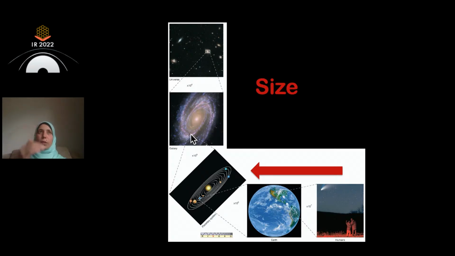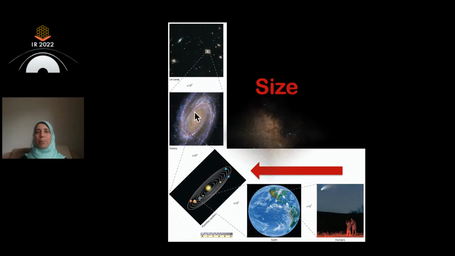And that is the location two-thirds from the center of the galaxy. So we're not in the center of our galaxy. And then our galaxy is one of the many galaxies in the universe. And by the way, just a side note: whenever we see a picture like this, it is not really a picture of the Milky Way, because we're not able to take a picture of the Milky Way like this, because we live in the Milky Way. Nobody was able to get out of the Milky Way and take a picture like this. So usually we use pictures of similar galaxies to represent our own galaxy, but we do not have a picture like this for our galaxy.